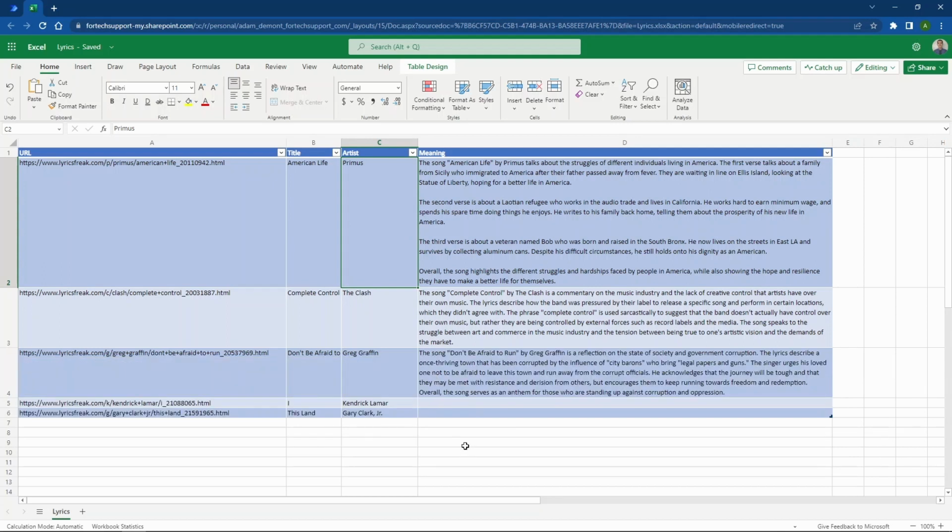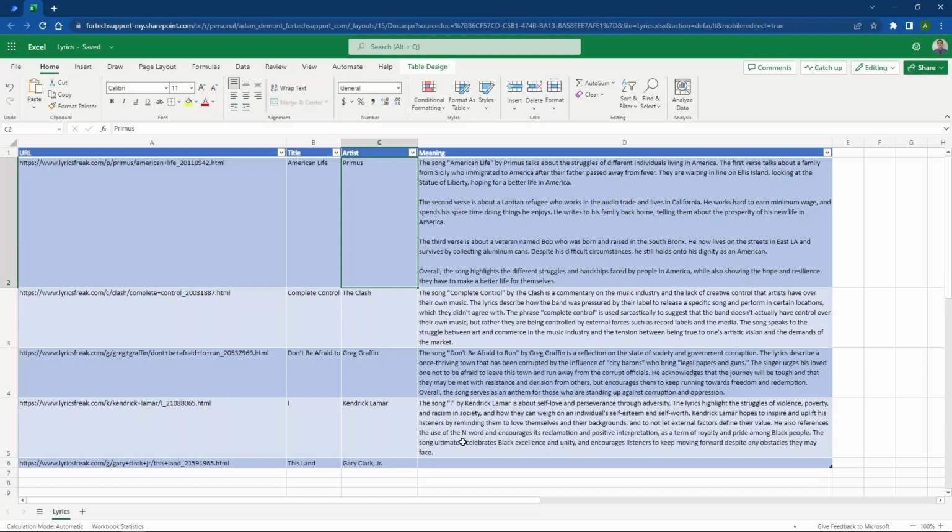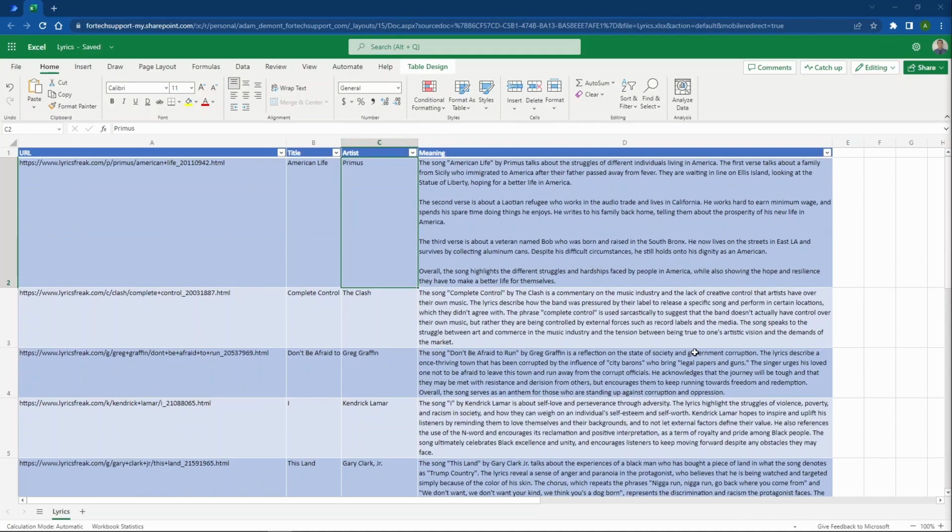And you can see it's giving me meaning for each of these song lyrics. Two more, one more. And that's the last one.